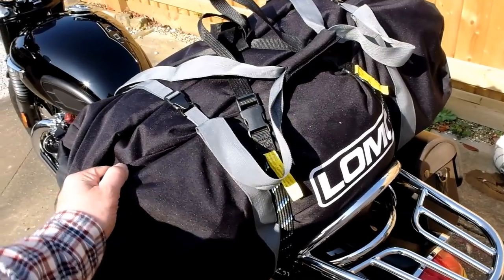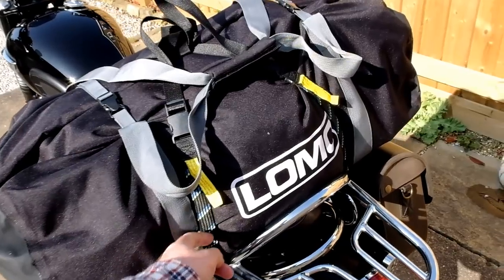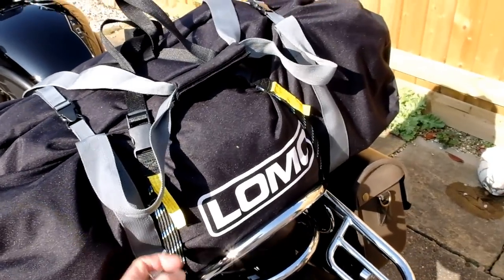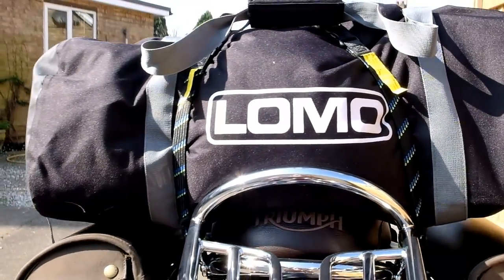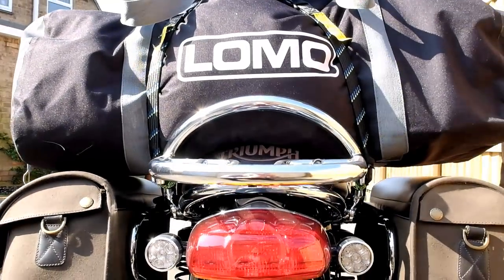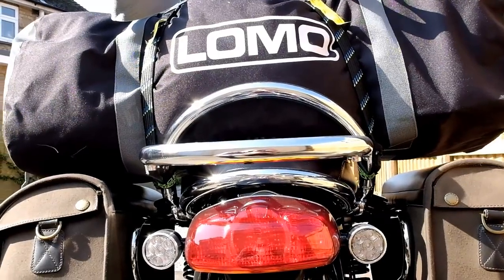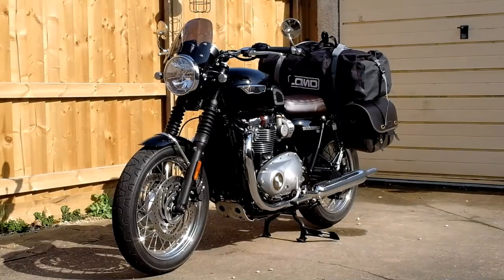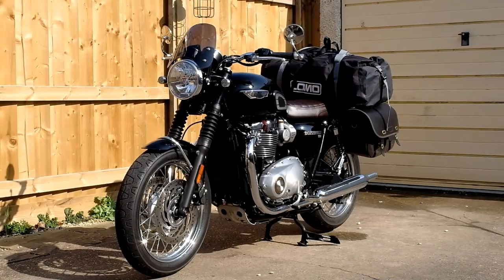If you're new to motorbike camping, you can beg, steal, or borrow the actual camping equipment from friends and family, but when it comes to motorcycle luggage it's probably one of the biggest expenses you'll face, often running into hundreds or even thousands of pounds. The last time I bought a bag of this approximate size and quality from a well-known German manufacturer it cost me nearly £110. I would stick my neck out and say this bag is possibly slightly better quality than that, yet it's only £27.98 including VAT, direct from Lomo.